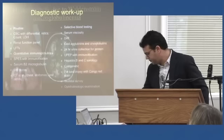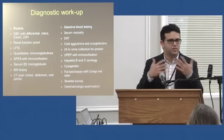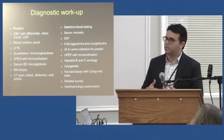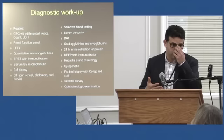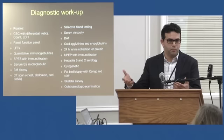The investigation and workup varies. We start after we see the patients, assess them, take a history, and do a physical exam. Then this directs the investigation and what to investigate. Simply, we start with a CBC to look at the blood counts. If the complete blood count is normal, but the patient has an IgM and is doing fine, I don't need to go all the way to a bone marrow biopsy at that visit.